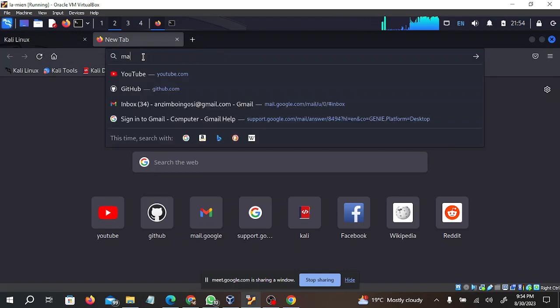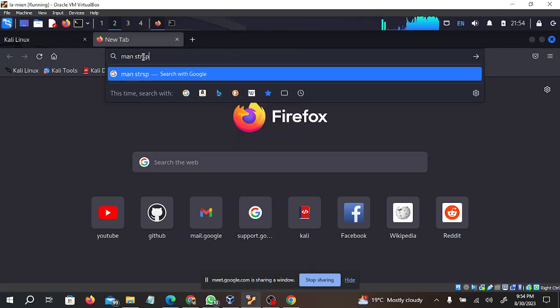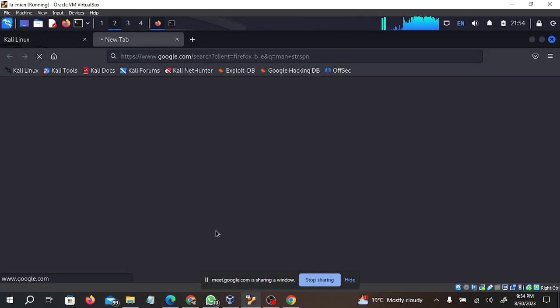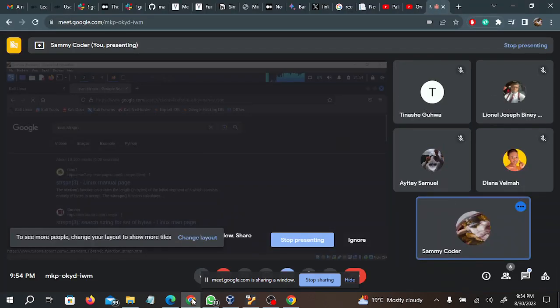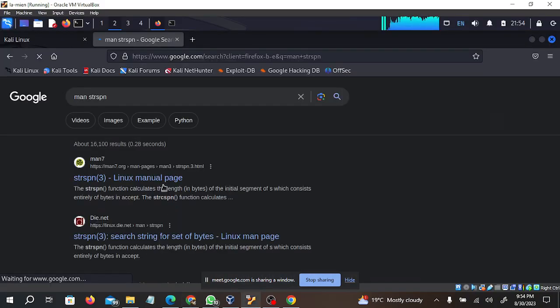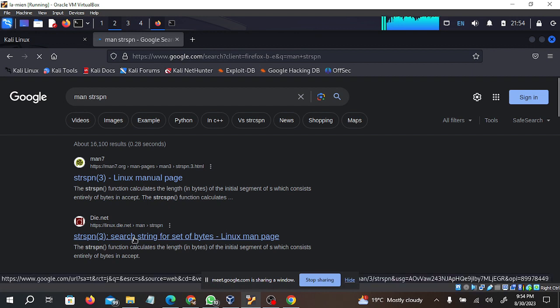So let's see. Here, which consists entirely of bytes in accept. So I'm getting the length of a prefix.